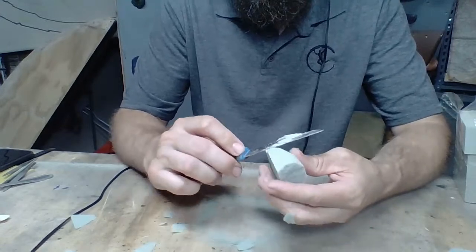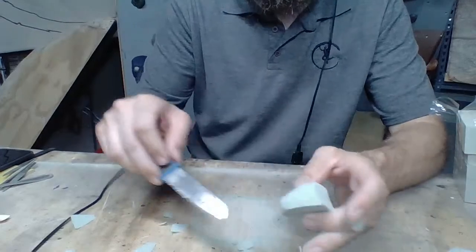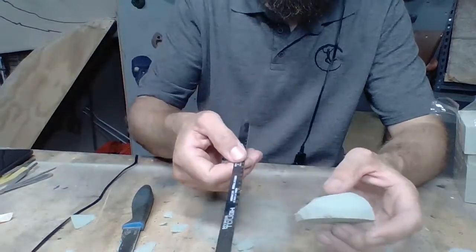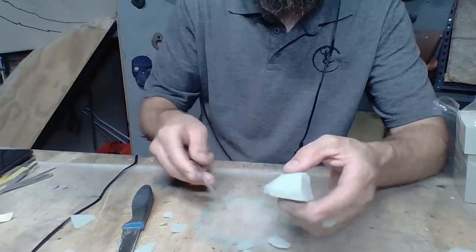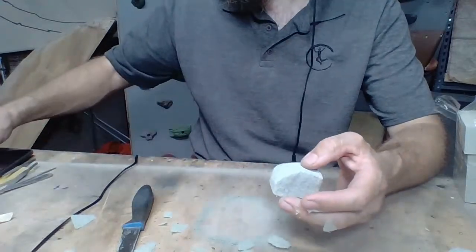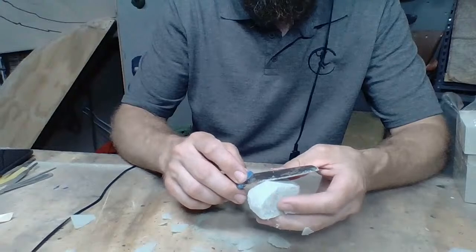Okay, so I'm going to get this about where I want it. Another way that you can shape this down is you can use a hacksaw blade. I do a lot with that, typically not with smaller holds like this, but if it's a little bit bigger hold, I'll use just a hacksaw blade out of the hacksaw itself. You could also use a saw like this, or a drywall saw, a compass saw.